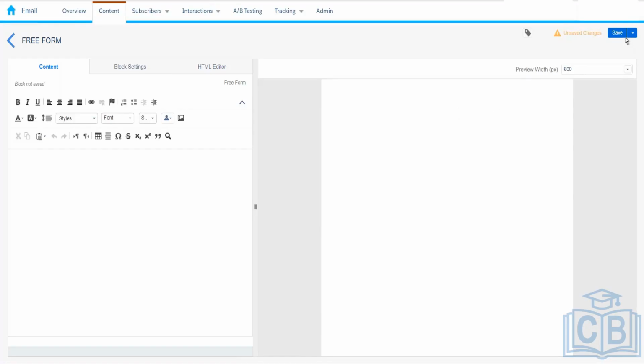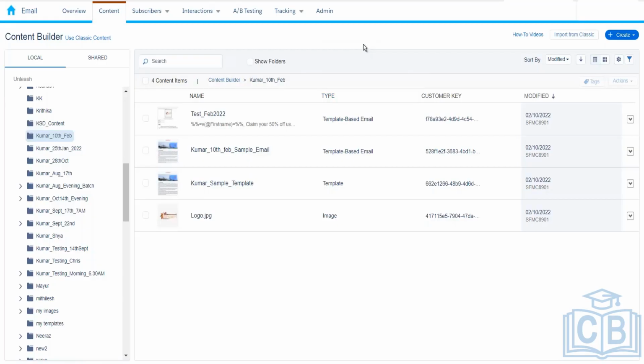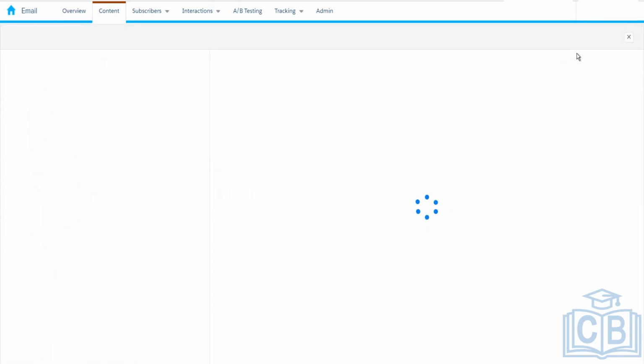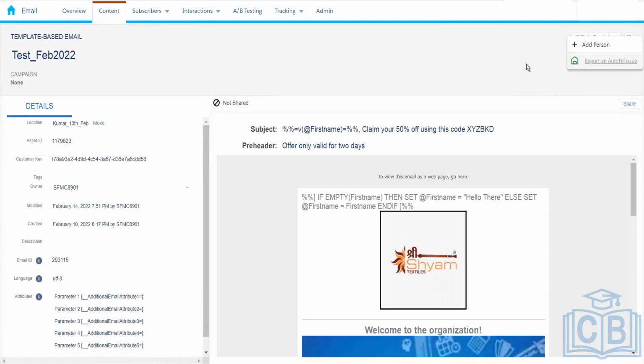Then you create this content block and save it in this folder. And when you pick up the assets in the rules condition that you have created, instead of the image, you can pick up this default.